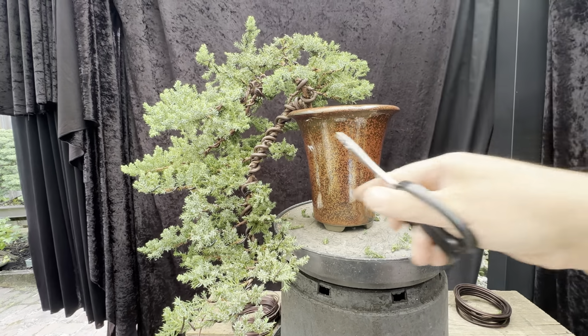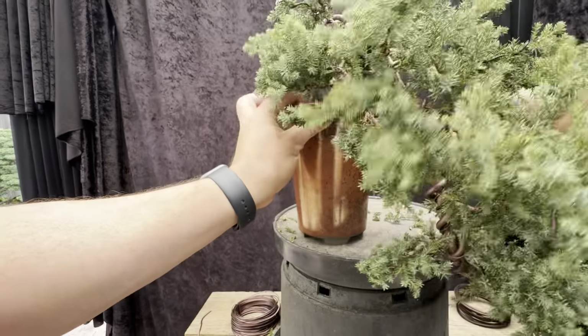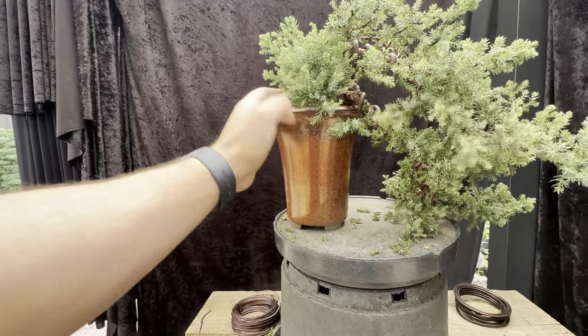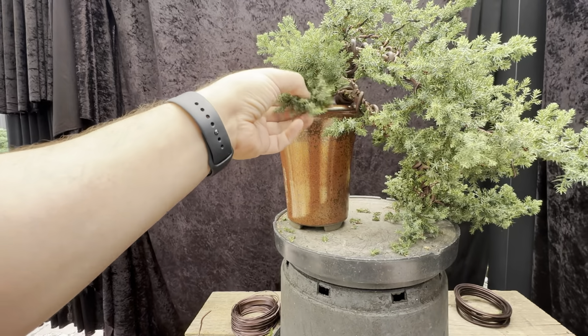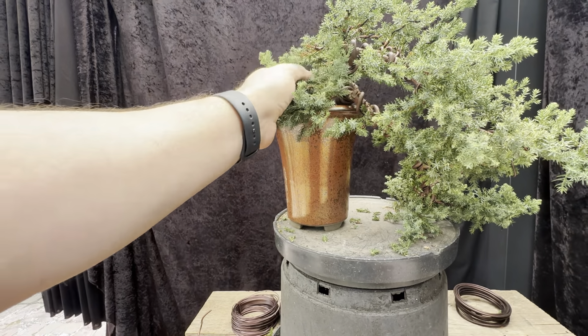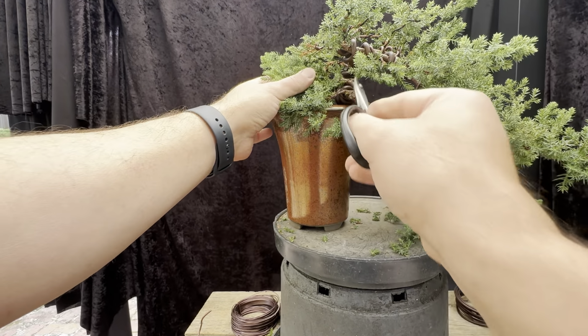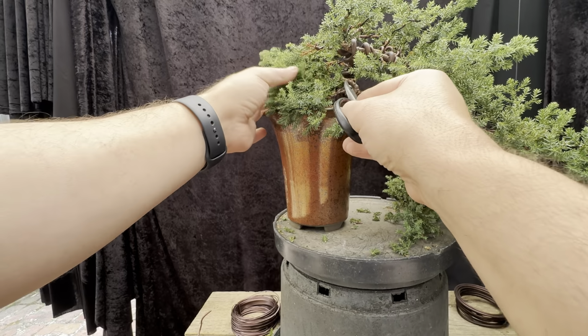So I don't need it, because what's happened is, I'll show you some of the decisions you need to make when you get to this point. So I've got some nice fine smaller branching in here, and then I've got this really heavy one in here. Now I could reduce it slowly, but it's always going to be very unattractive. See how it bends kind of upwards, and it's unattractive going that way.